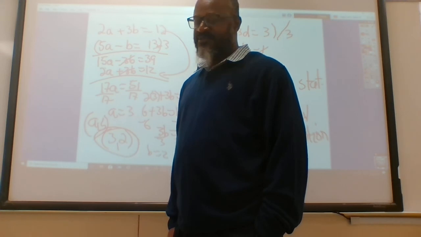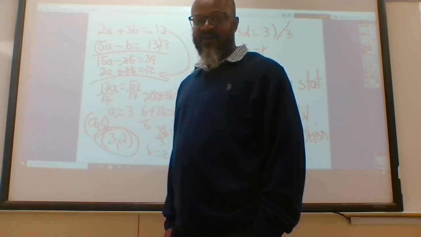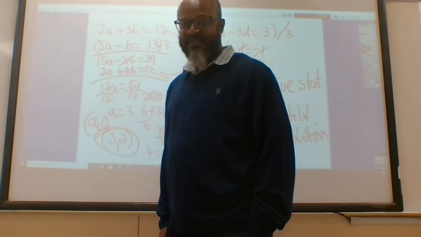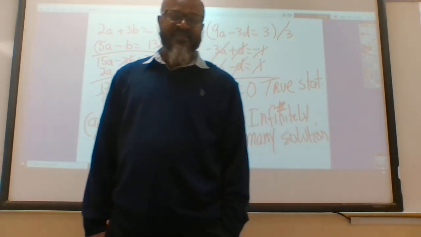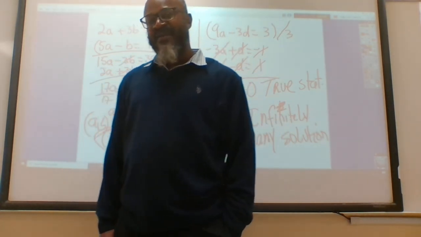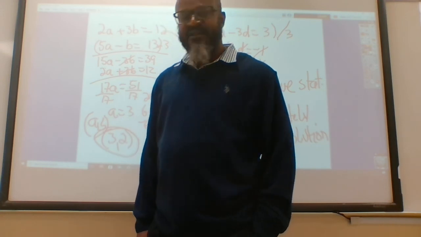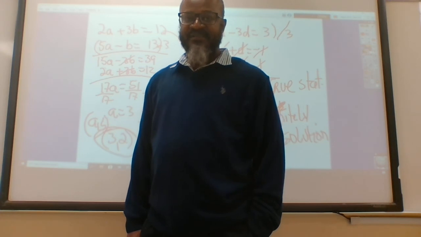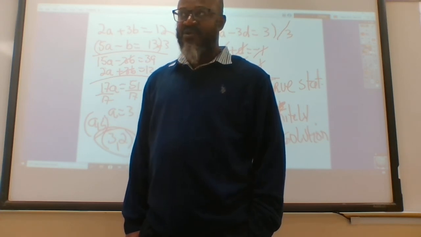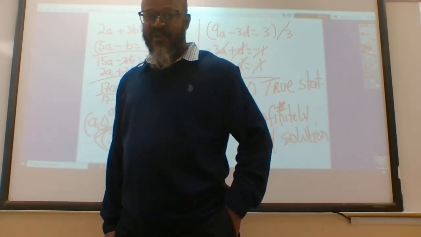In this case, translate the equations into slope-intercept form and compare their slopes. You should realize that either they have the same slope and different y-intercepts, in which case it is parallel. However, if they have the same slope and same y-intercept, you are dealing with the same line, said to be coinciding. In this case, there will be many solutions. That will be a system that is consistent dependent. So be aware of those things.